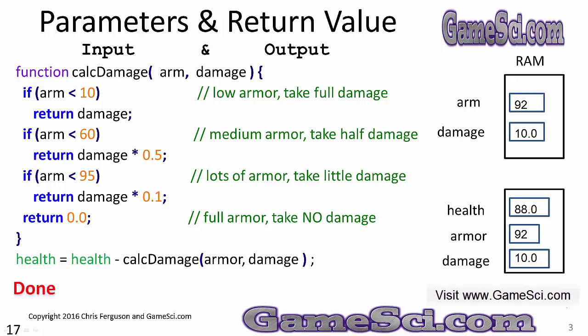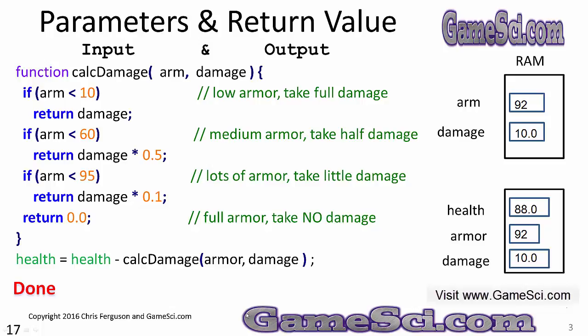That's another reason why we use functions. Functions can perform a task over and over and over again based on differing inputs. The inputs in this case are how much armor do we currently have? That's changing constantly through the game. How much damage did the current attack do to us? And let's subtract from that damage in the cases where we have a lot of armor.